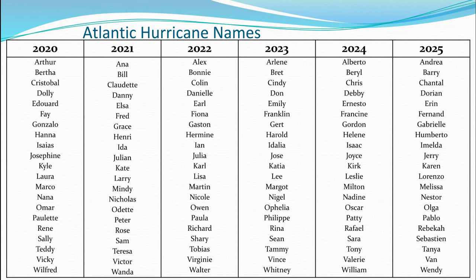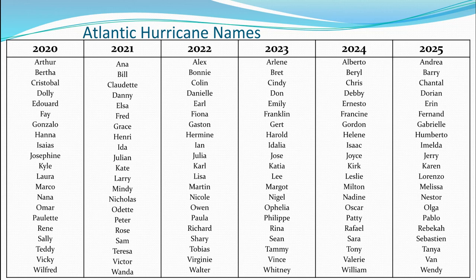Now, of course, one of the things that I've been referring to are names of hurricanes. And I don't know if you've ever really thought about why hurricanes are named at all. So these names are based off a preset list, and I've got the list all here for you. There's 6 of them, and they rotate. And so in 2026, we will jump back and go with the names from 2020, unless we have to retire some of those.